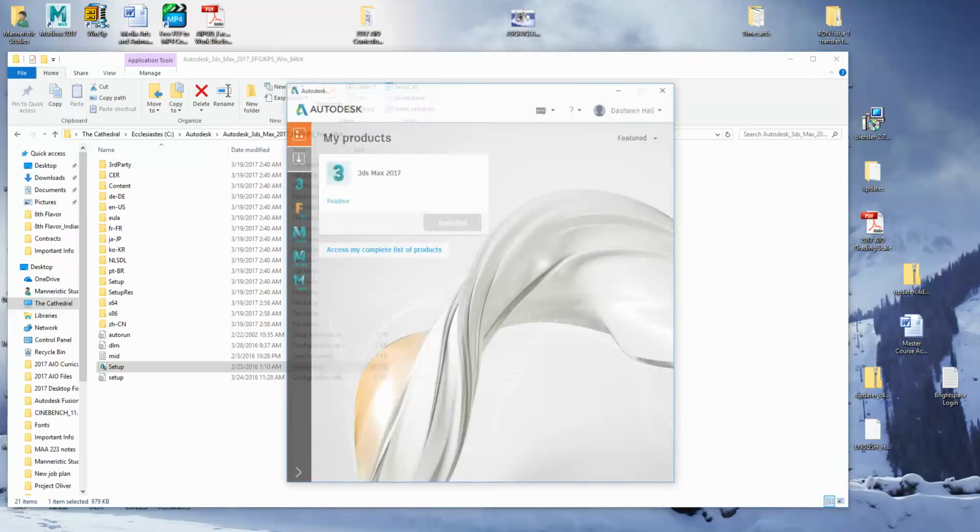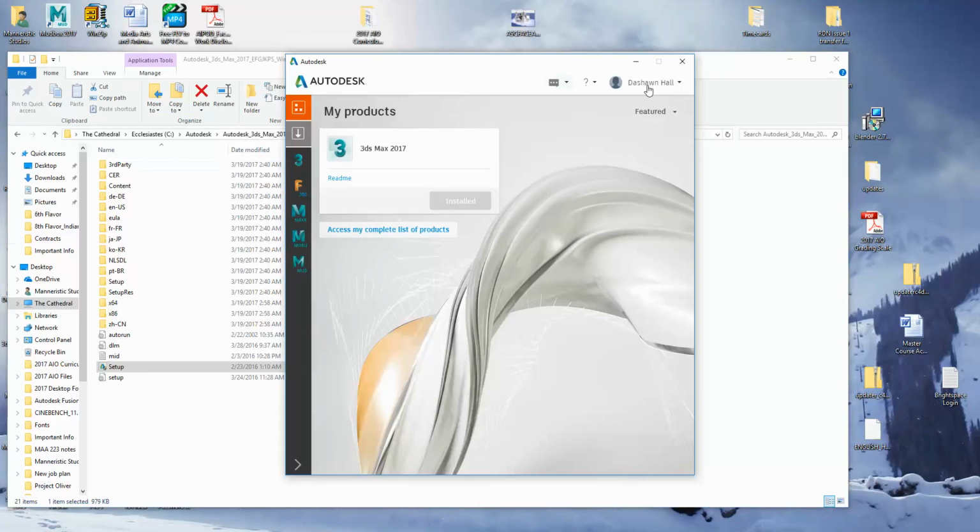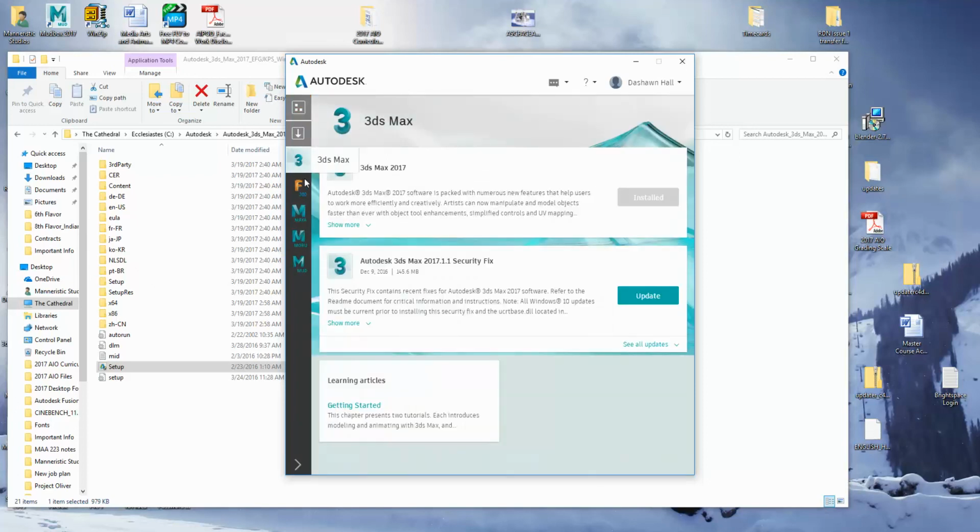Going back down to this desktop application hub is where your updates are actually coming in. Okay. And you notice that I locked this down so that I can control these updates as they come in. And I always tell my students, don't update until I tell you it's ready to update, because a lot of these security fixes will mess up software. And it says right here, all Windows 10 updates must be current to actually work.